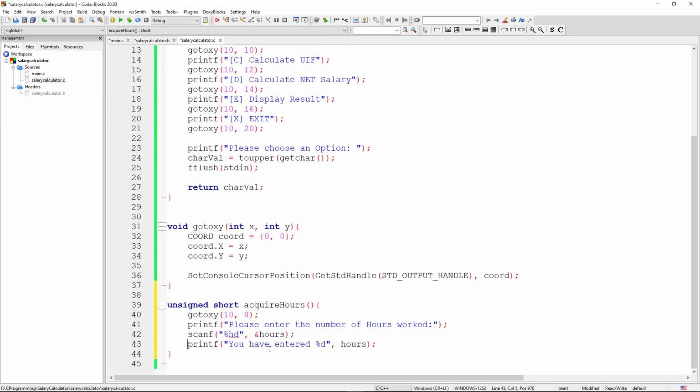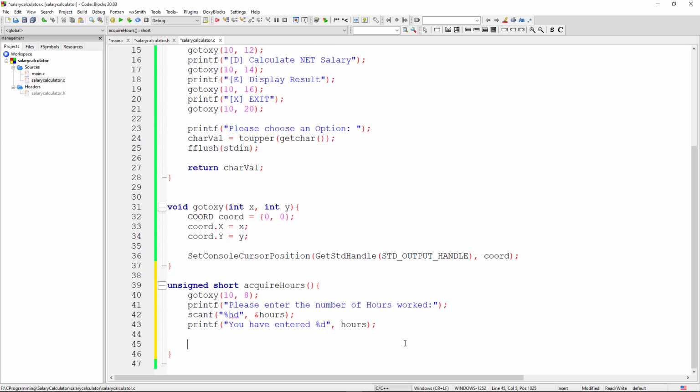The reason why we've created the function is so we can copy everything and place it in here. Now we're going to jump into this function. But this is an unsigned short function, which means it's expecting a return. So what are we returning here? We are returning hours.